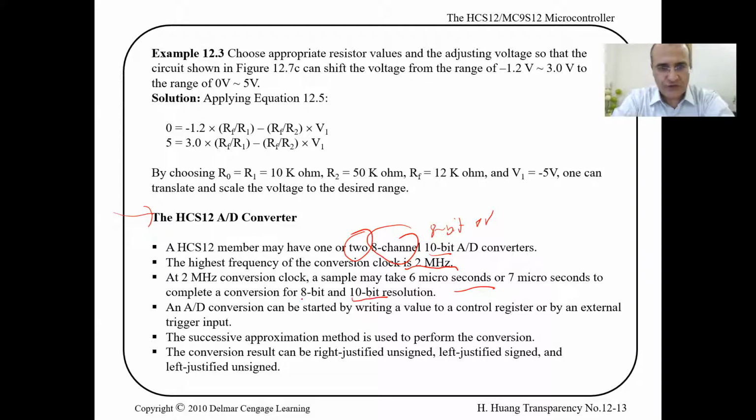10-bit resolution is always better than 8-bit resolution in terms of accuracy, but it takes more time to read. So if you want to sample faster, then maybe a lower resolution would be faster. And when would you want to care about how fast you are? Well, to recover the signal that you're reading, Nyquist law: when you want to sample a signal, the sampling should be more than 2 times the frequency of the signal that you're sampling.